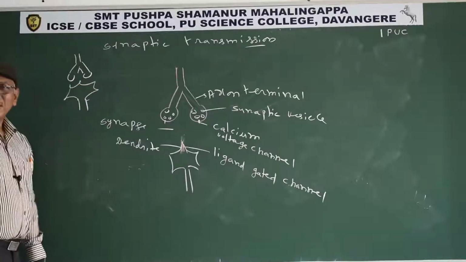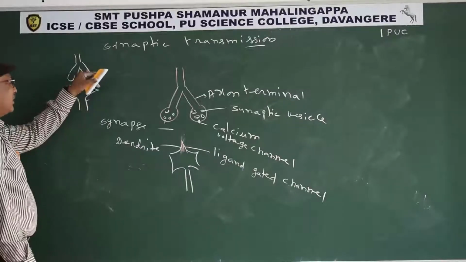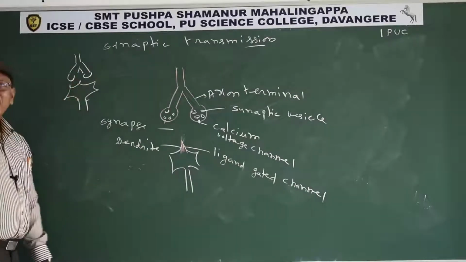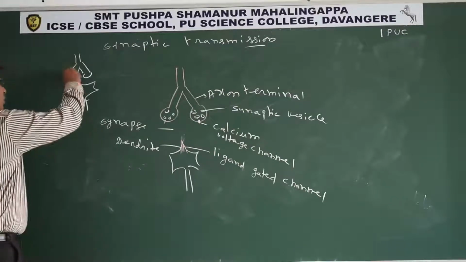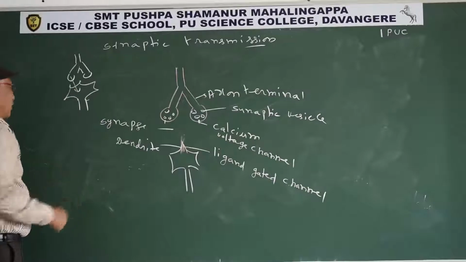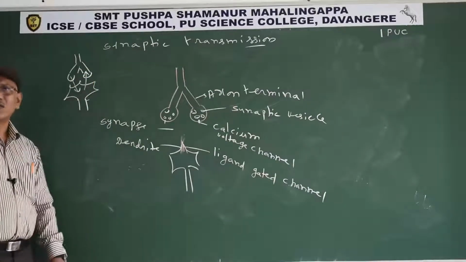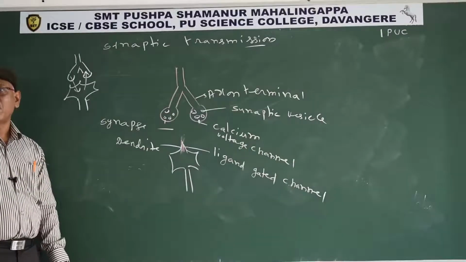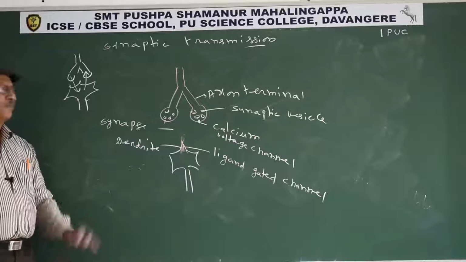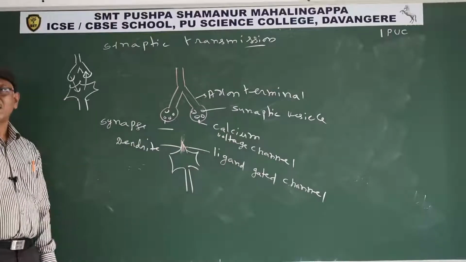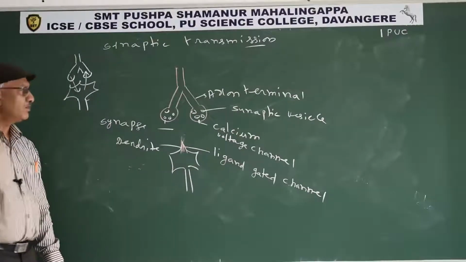In the case of electrical synapses, the synapse is a small gap or sometimes no gap between axon terminals of one neuron and dendrites of another neuron. No need of neurotransmitter. So the presynaptic neuron transfers the information to the postsynaptic neuron. The postsynaptic neuron also transfers the information to the presynaptic neuron. Bidirectional transmission of information occurs in electrical synapses, but electrical synapses are very rare in animals.